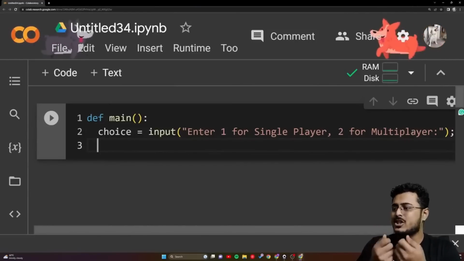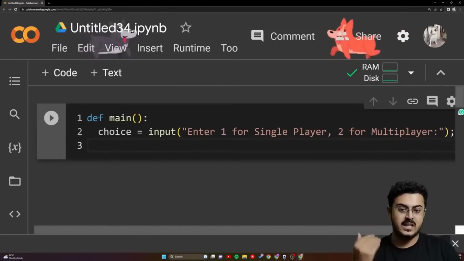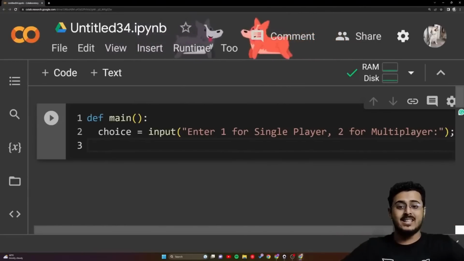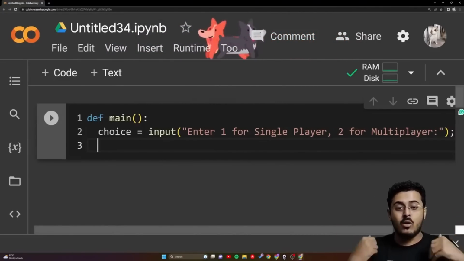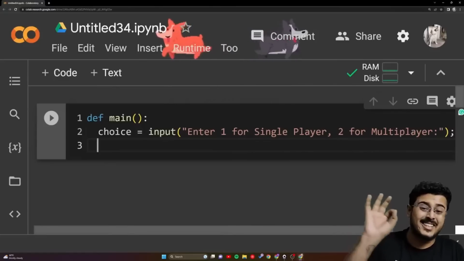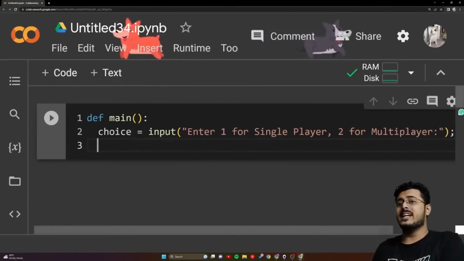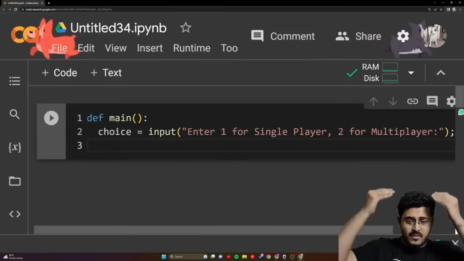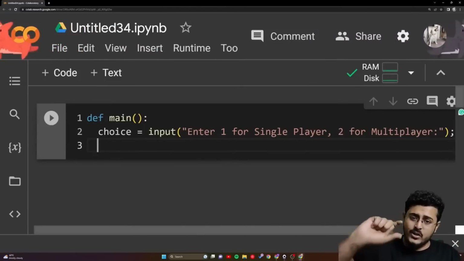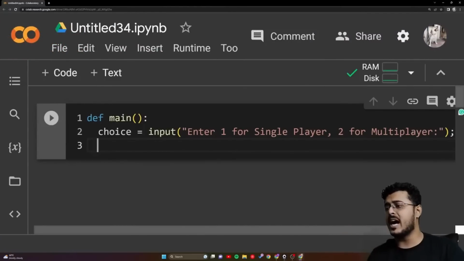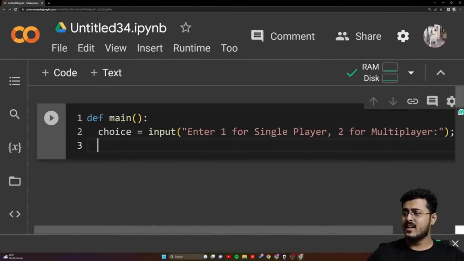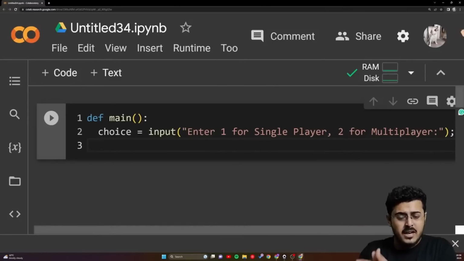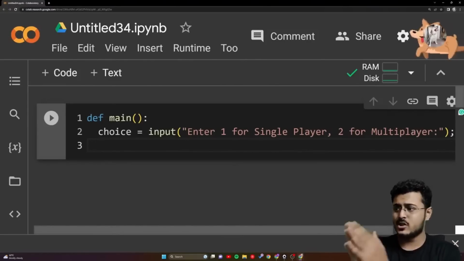So next, this choice that the user has given to us, whether 1 or 2, is usually a string, guys, because it's an input, like it's a text input. So whatever choice is going to come to you guys, it is a string. How to convert a string to an integer, guys? I want to convert the choice. Choice contains our input, that is a string. I want to convert it into an integer. How to do that? Can you guys give me the exact code that I should write right over here to convert my choice, which is a string, to an integer, guys?